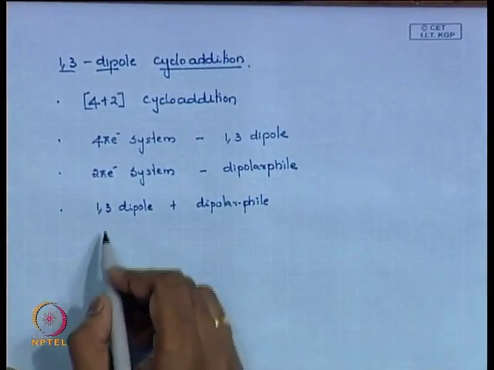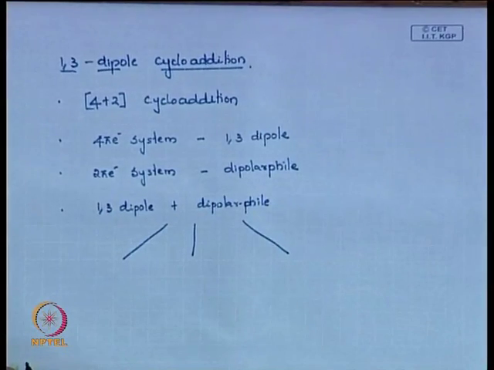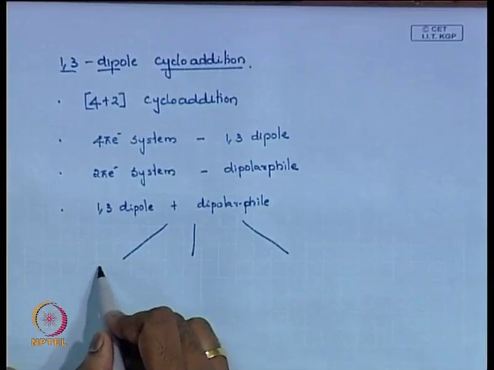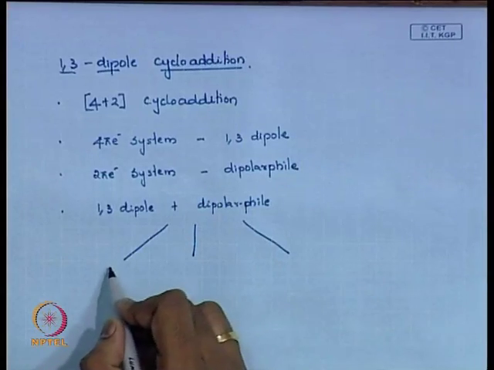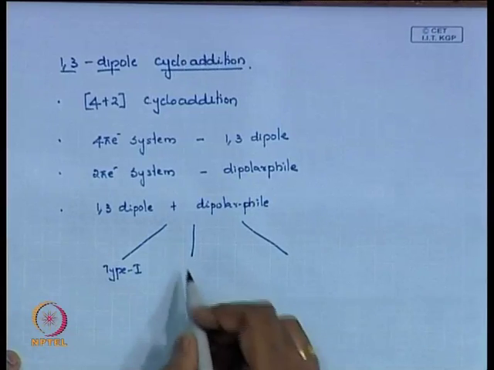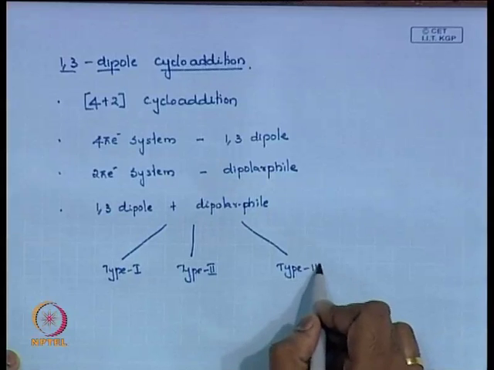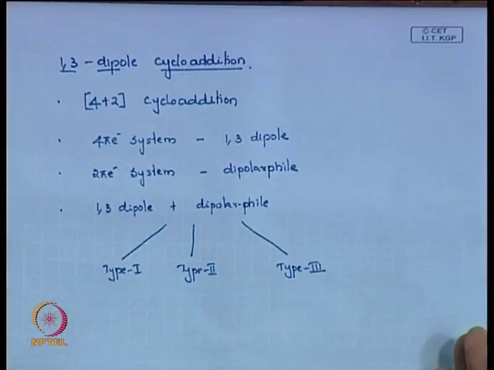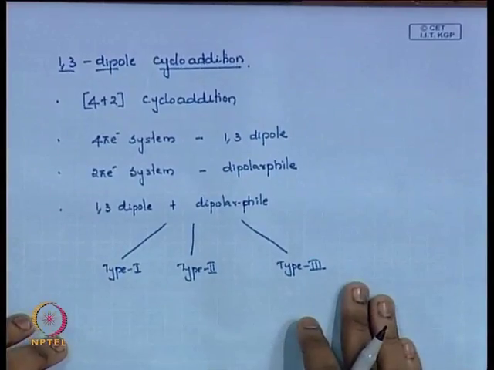in most cases, they can add in 3 ways. We have studied the LUMO and the HOMO. In 3 ways it can add, based on the energy. So, you have type 1, type 2 and type 3. You can classify them into 3 types based on the FMO: the HOMO of your diene, the HOMO of your dipole and the LUMO of your alkene, and the other way around. All the possibilities you have tried can be classified into 3 types.